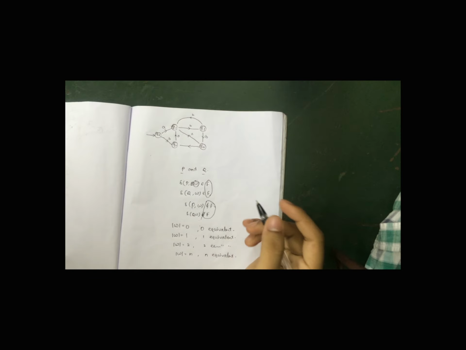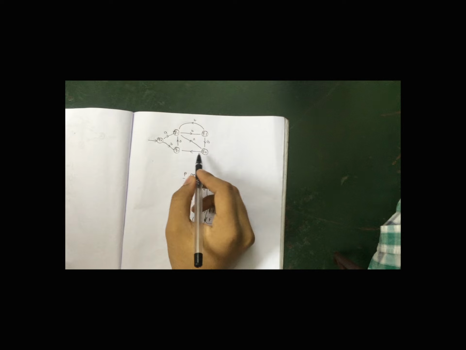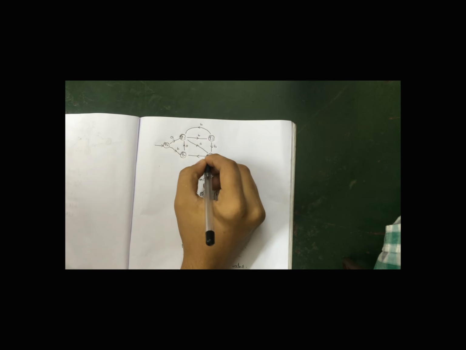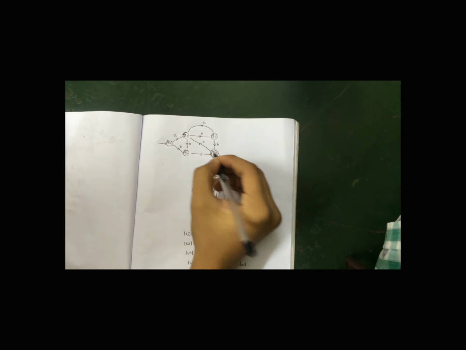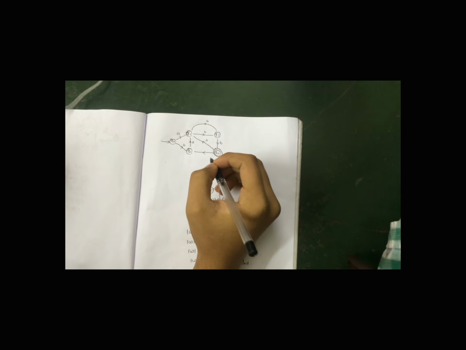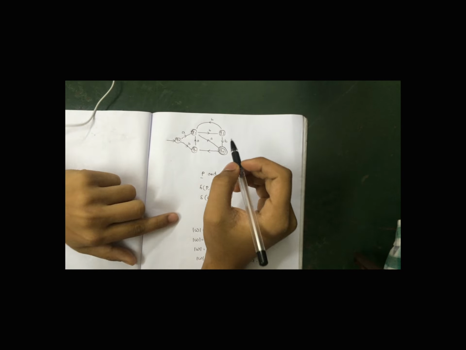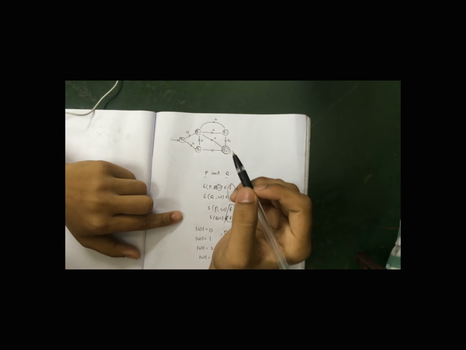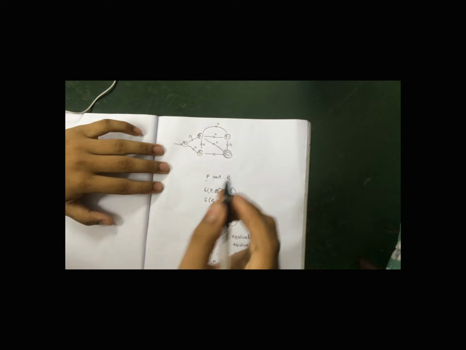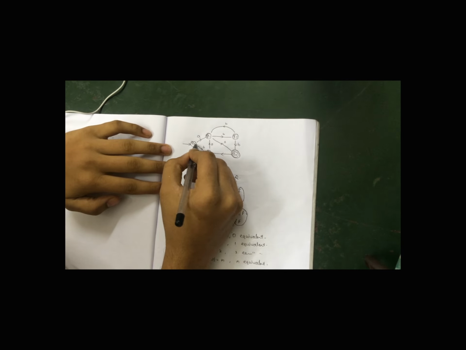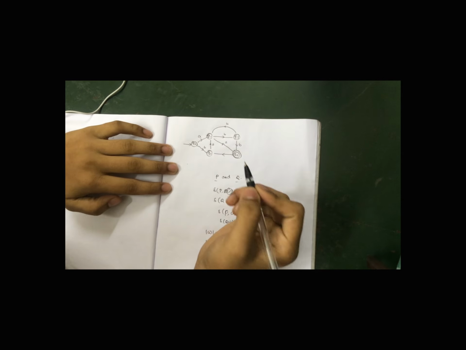So like this. Now this is a finite automata DFA, and I am going to minimize it. Minimization of finite automata DFA means reducing the states. Now there are 1, 2, 3, 4, 5 states, so I should reduce the states to their minimum level. First we have to see the starting state and the final state.